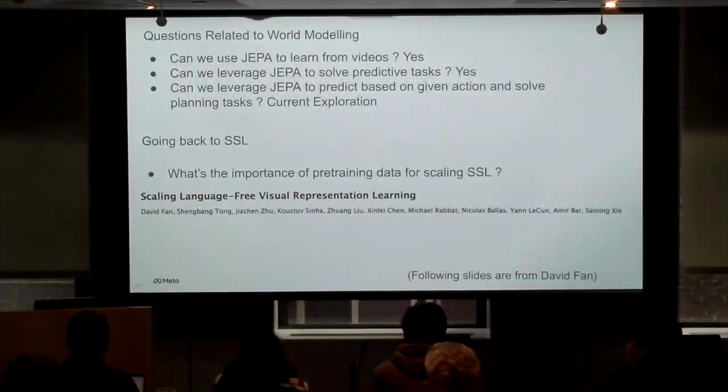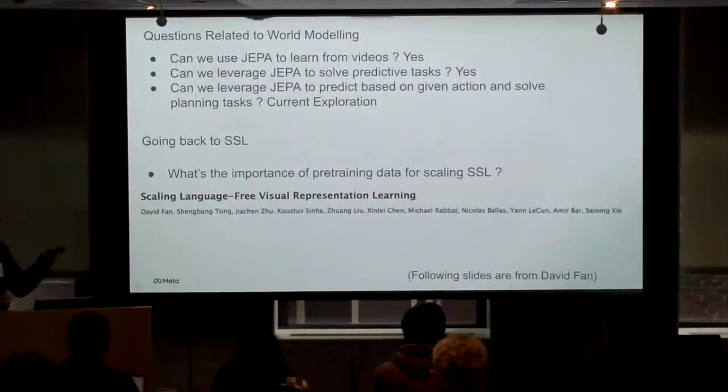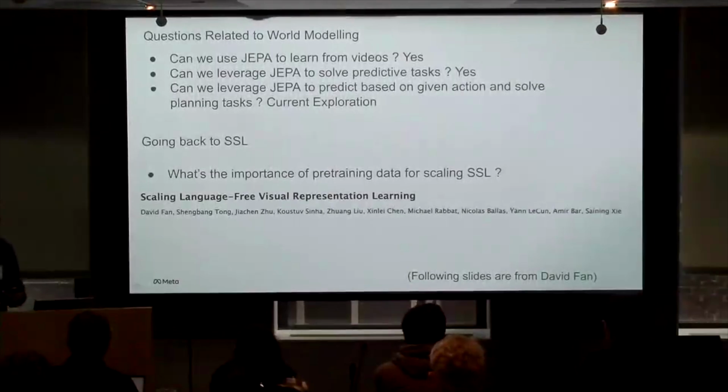Cool. So now I'm going to switch topic a bit and present a recent work that we submitted at ICCV. This work was led by David Fan, who is a researcher at FAIR, and it was also a joint collaboration with NYU. So Peter from NYU, Saining from NYU, and also Amir, who is in the room, contributed a lot to this work.